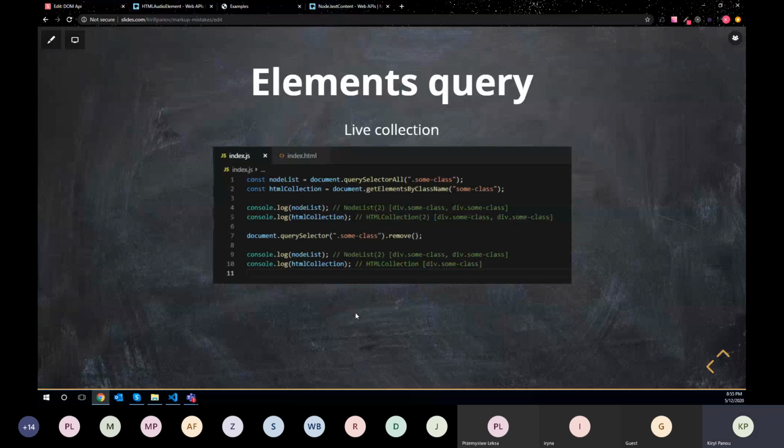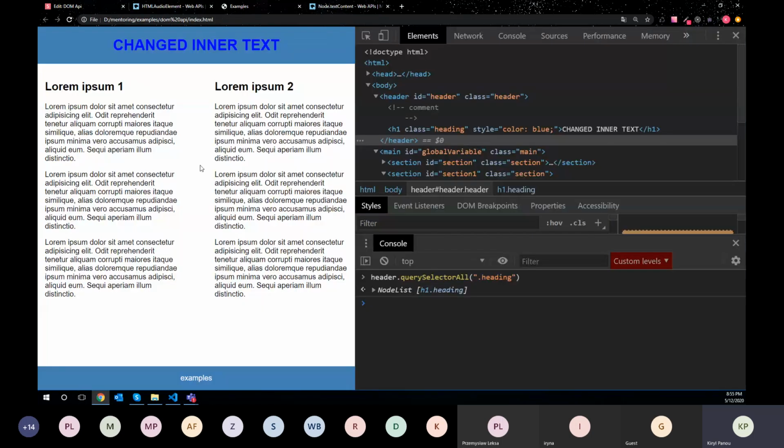Maybe any questions about the lecture? How do we get this CSS to work with? Okay, so if I understand your question correctly, you mean how we can change the CSS of elements.